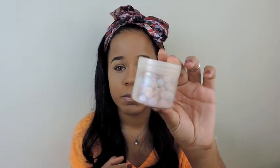And when you do buy the case, it's a tiny bit bigger than this, and you get a whole lot of what are called pearls inside of the container. They are about $60, but they last you, I want to say, for years, and they're just an amazing product to have.